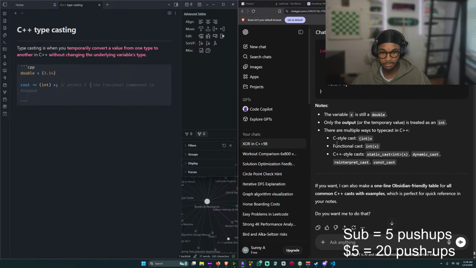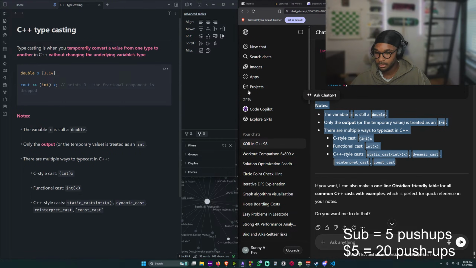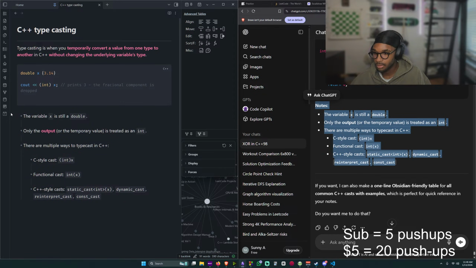So I think that's it. Let me just copy this. The variable x is still double. The output is only a temporary value, treated as an int.